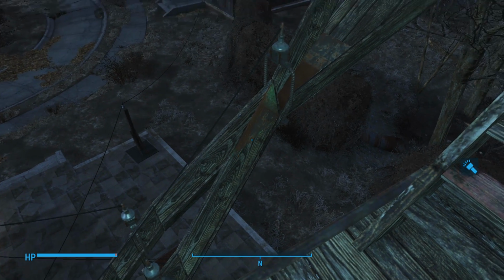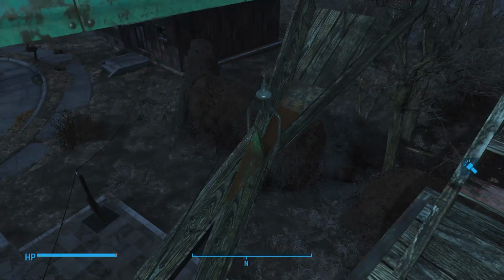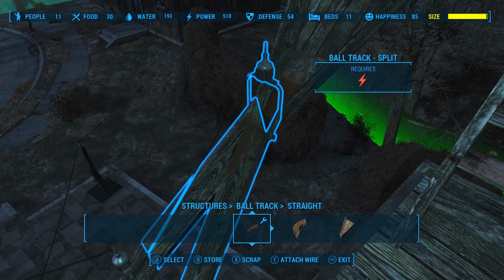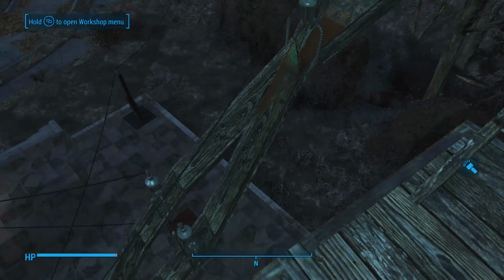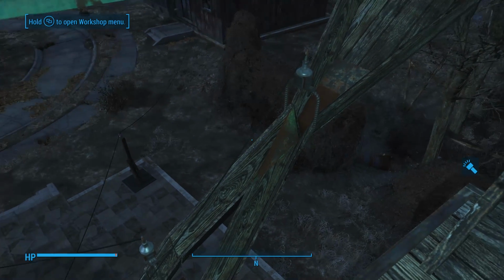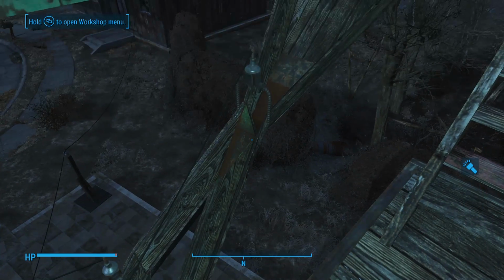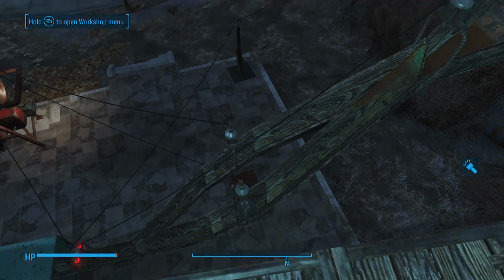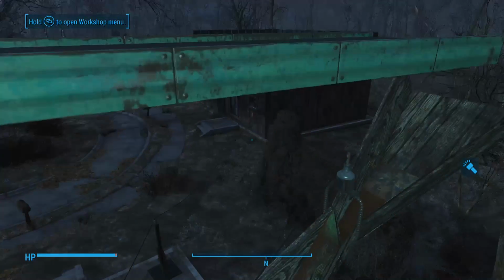Okay, so if it's ready to reset, it's going to fall to the right side, and the reason I chose the right side is because that's the default setting for this alternating track. Let me find the name of it for you here. The ball track split. So it's a powered split there. And I originally had it on the other side, but I couldn't get it to switch over without having it get a burst of power. So in its off state, it's going to divert to the right side if you're facing it, which is fine. So once that passes through, then it's going to hit that switch right there, activate the door, and we're all set.